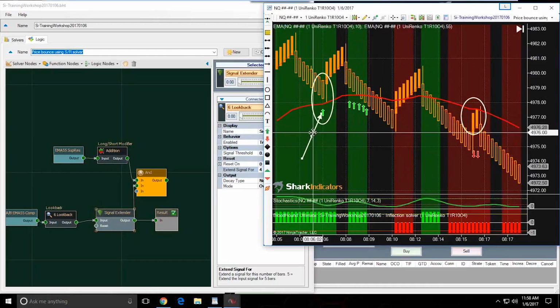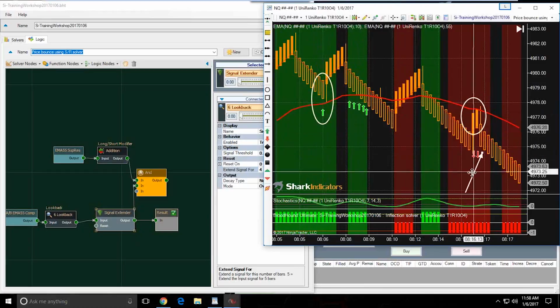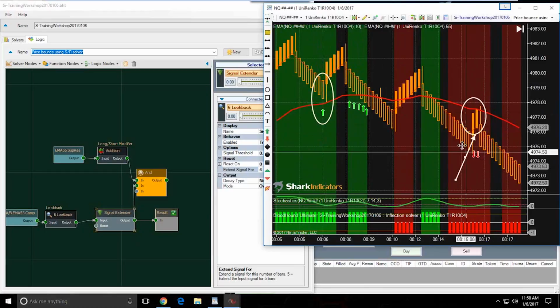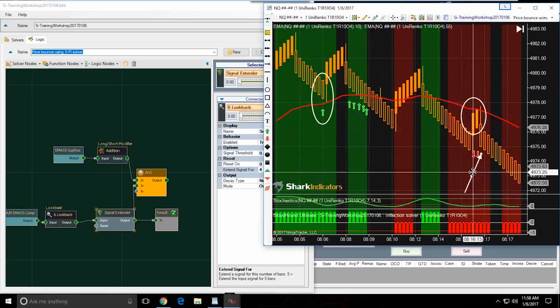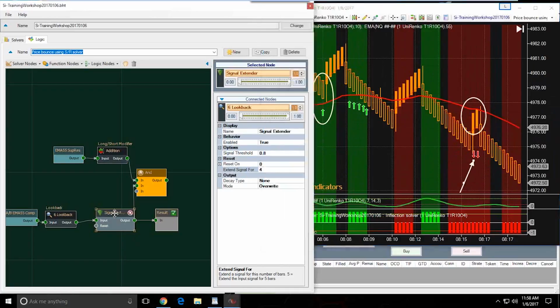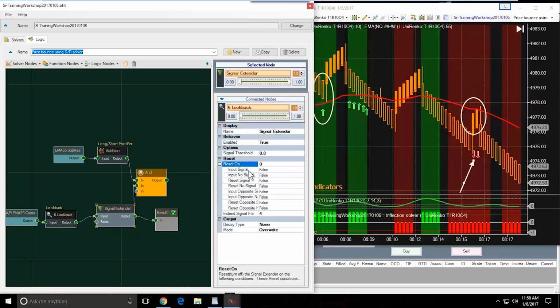And you'll notice that right on this bar where we could get a possible bounce, I've extended the trend system a little too far out. Same here. Over here, for this possible short bounce, I've extended our trend state out a little too far. And the way I'm going to solve that is I'm going to use the reset functions here.